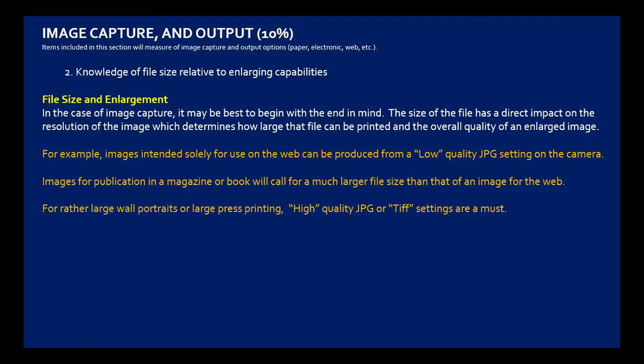Number 2 says, knowledge of file size relative to enlarging capabilities. Now again, I feel like we've spoken at length about how file size impacts the quality and resolution of the image, so we're going to revisit it here just for a couple of specific uses. We can use low quality JPEGs for images that are going to go on the web or be sent through email. But we would want to use high quality JPEGs, or TIFF settings if our camera allows, to capture images that are going to be used for press products or larger wall portraits.